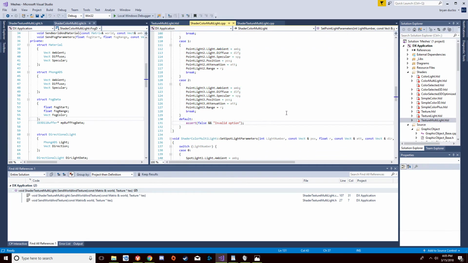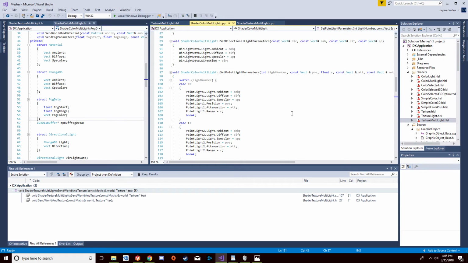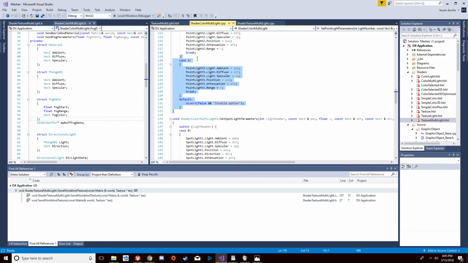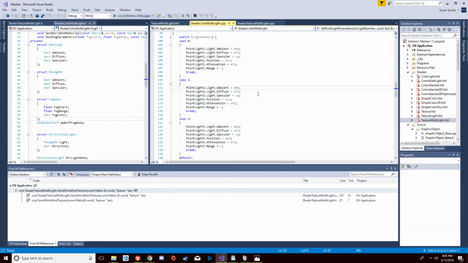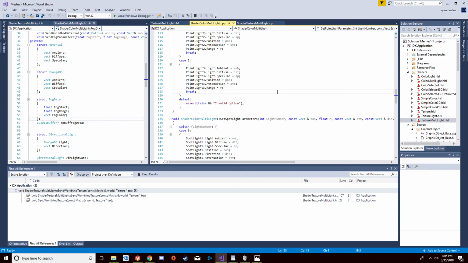Now, one thing that I thought of about 10 minutes prior to starting this video was that I could have made, and should have made, a base class for the multi-lights and had that inherit from the shader. Then I could eliminate the duplication of this code that occurs between the multi-light texture and the multi-light color. If I had thought of that earlier, I would have done that. However, as I said, I thought of it 10 minutes before starting my videos.